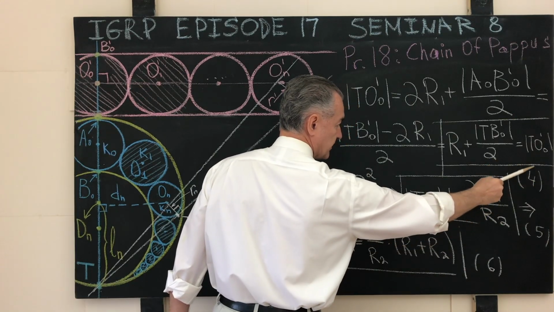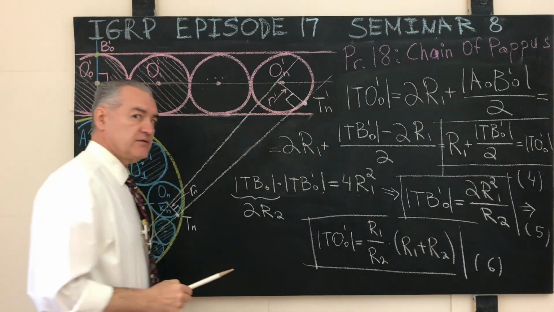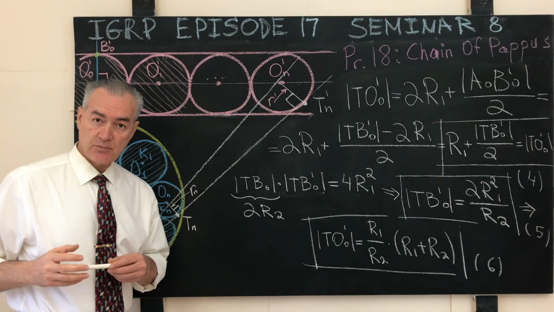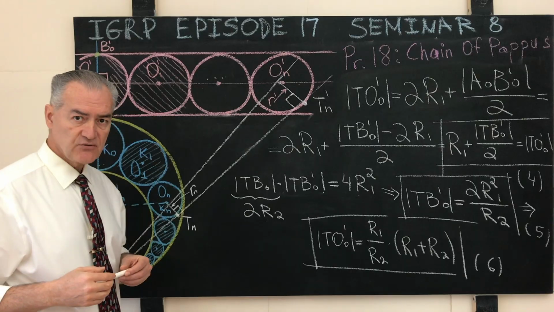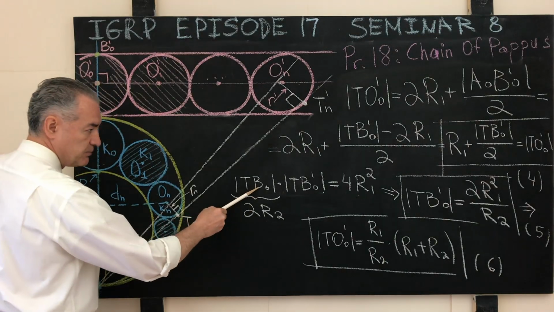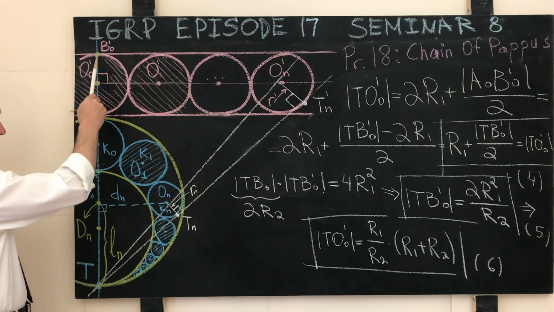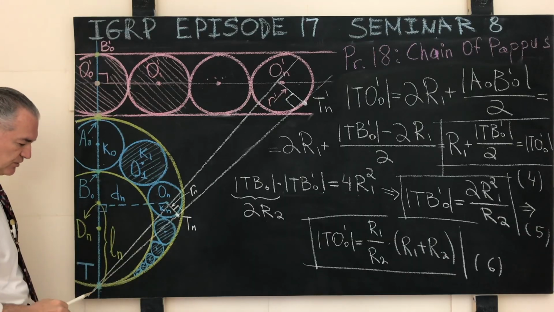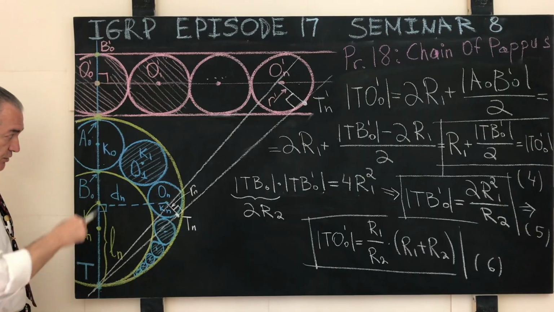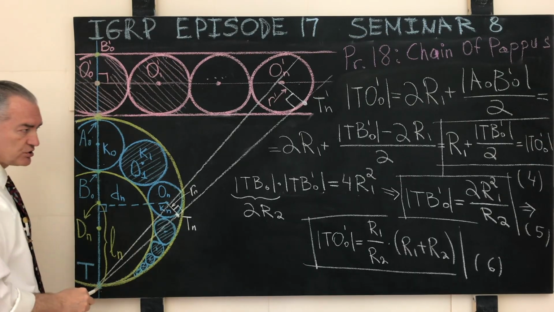I marked it as formula number 4. This 4 relates to over here. And now so far we haven't used in our symbolic shuffling the analytic representation of inversive geometry. Now is to do just that. Remember that the points b0 and b prime 0 are the inversive images of each other with respect to this circle of inversion that we define to have the center at the point t and having the radius of the diameter of the outer generating circle.